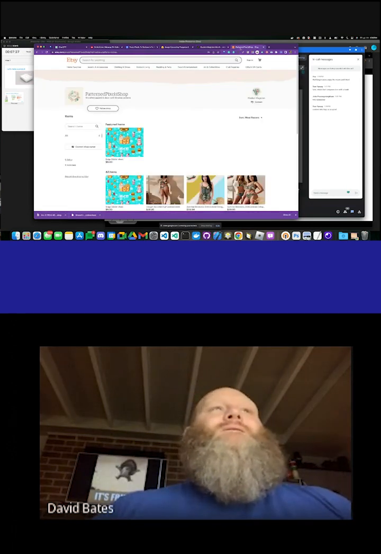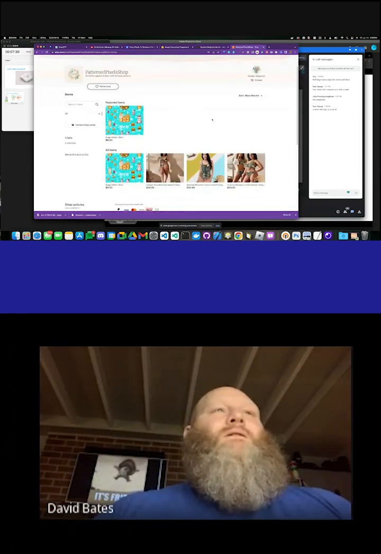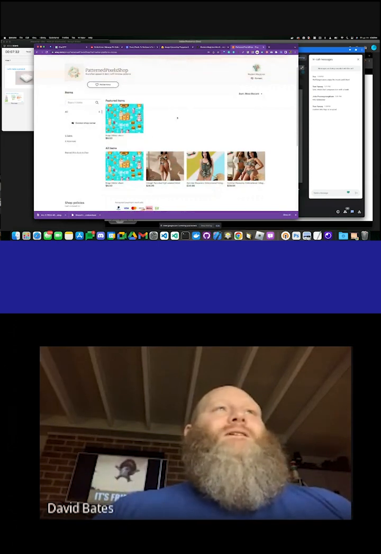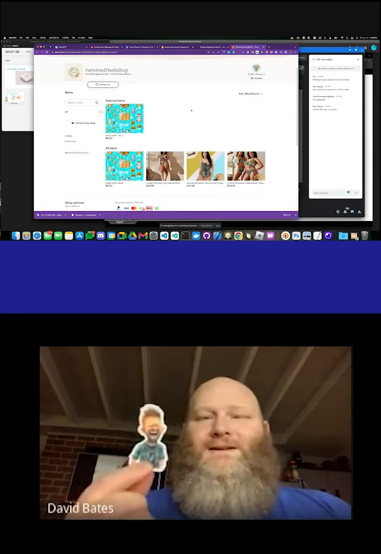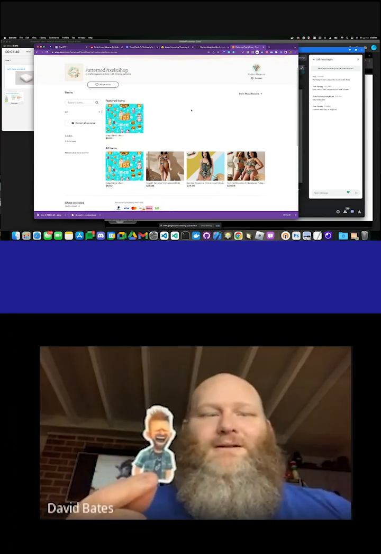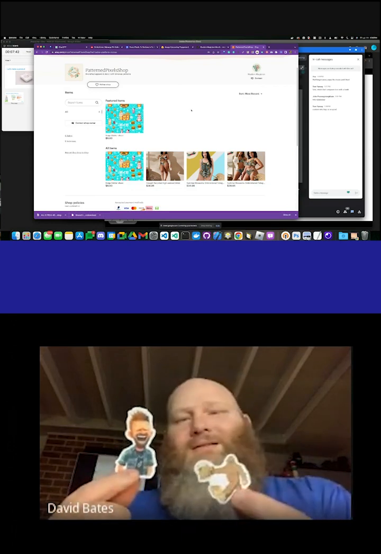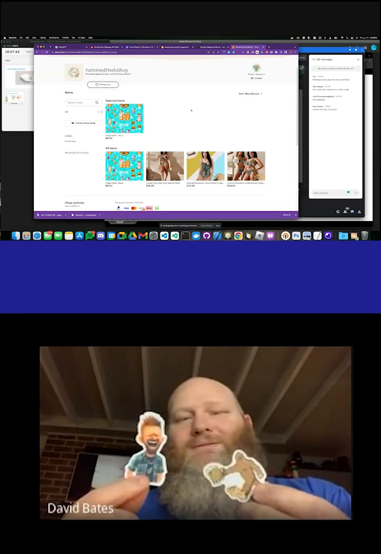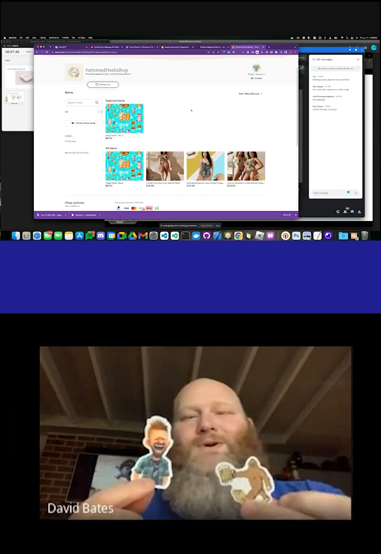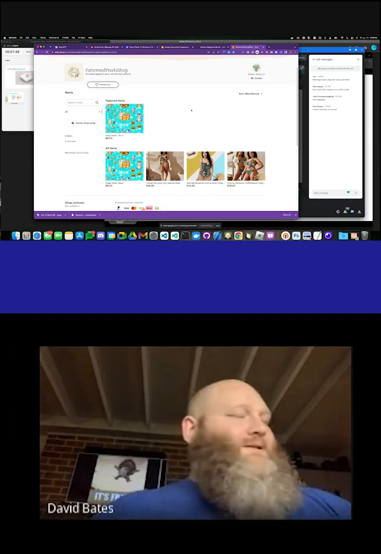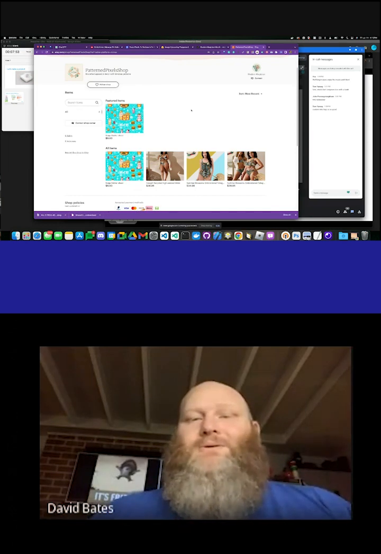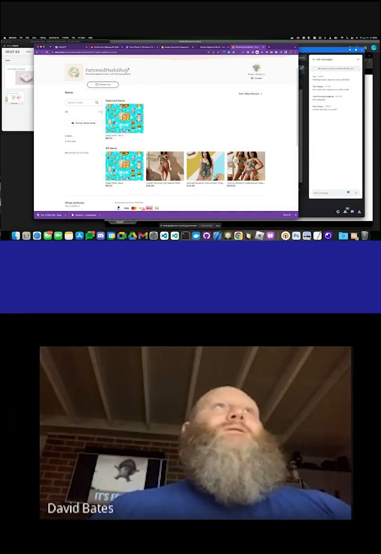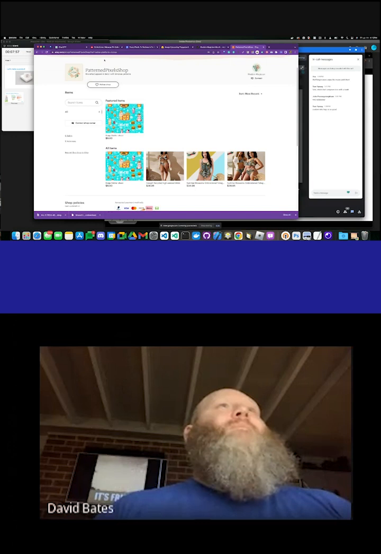And then I also have an Etsy shop where I actually buy sticker sets and keep them on hand in order to send them out. So things like this little Fritz sticker here, or these little stickers of the Sasquatch. I buy a bulk of those and then I can hand them out or sell them through my other stores. I also have a TikTok shop and things like that.